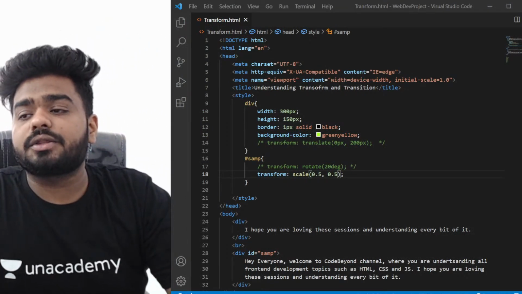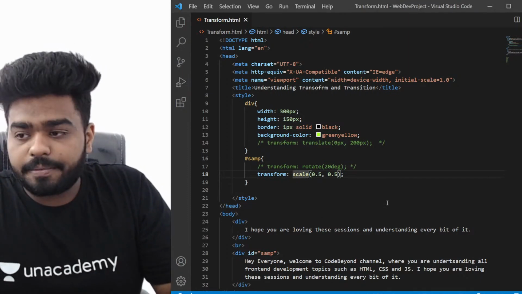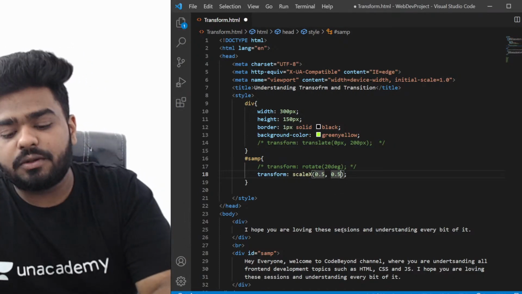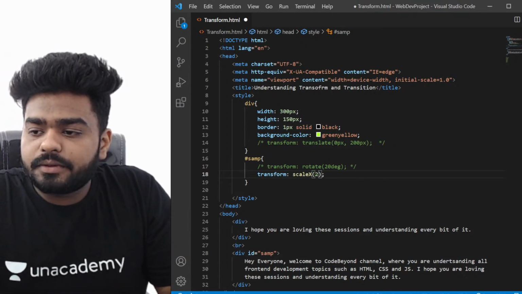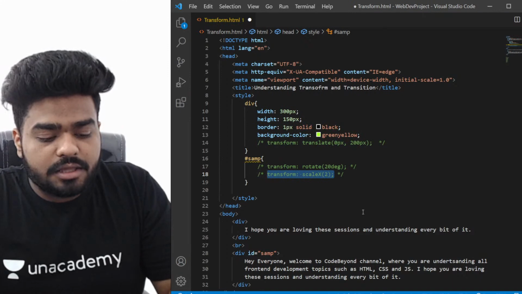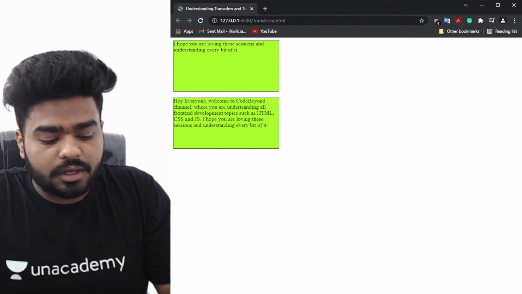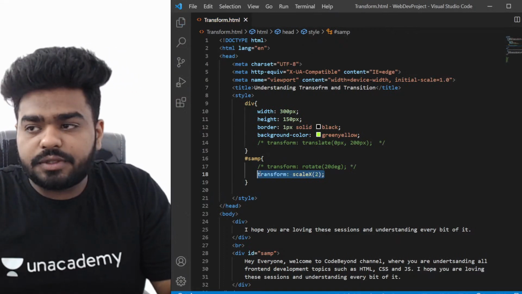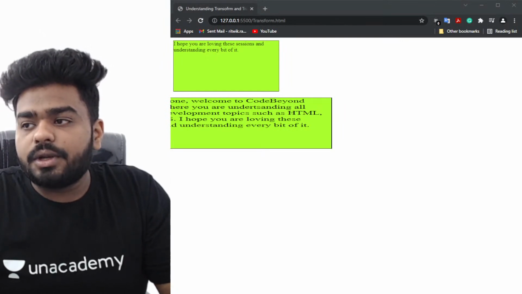Scale X is going to increase or decrease only the width of an element. So if I write here X, this will not have two values, it's going to have only one value. First of all, let's comment this out because I want to show you how it normally looks. If I save this and show you my browser, this is how it normally looks. Let's come back and uncomment this. Let's save this and have a look at what is happening. So only the width is changing. The height is exactly the same. Only the width is moving.